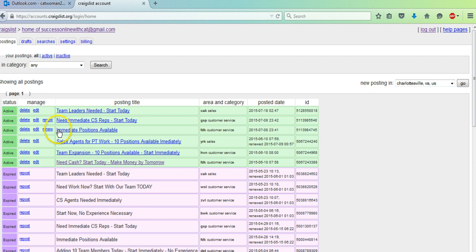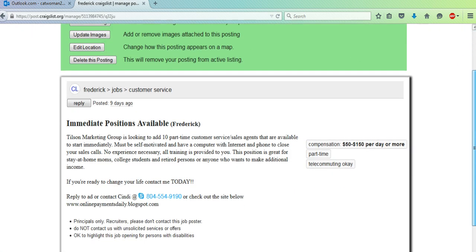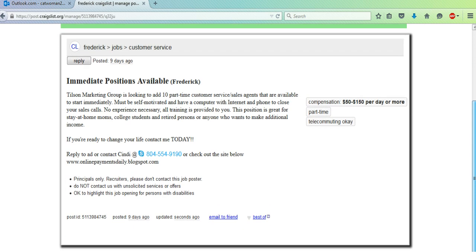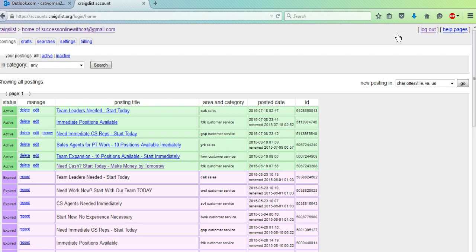Also, once you've had an ad there, probably after a few days or maybe a week or so, you'll be able to renew your ad. And you do that the same way as if you were doing a repost, and you just renew your ad. Again, if you don't have anything to change, you would just renew it, and it automatically renews it. But you do have the option to edit if you want to, or upload images or anything like that. So that ad has now been renewed.